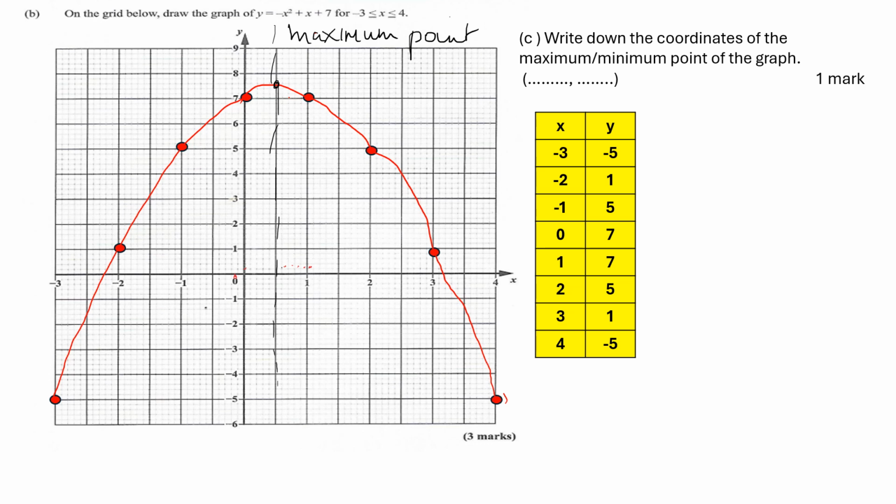So you notice it cuts right here. And if this is 0 and that is 1, that is a half. So the coordinates are positive a half, comma. So that means we have to approximate what this point is here on the y-axis. Now it's a little way from 7.5, so we're going to approximate it to be about 7.25. Okay, so that's the maximum point. And remember, we also said that it is the line of symmetry.